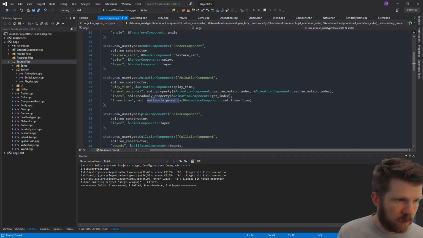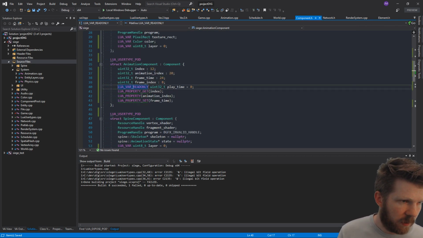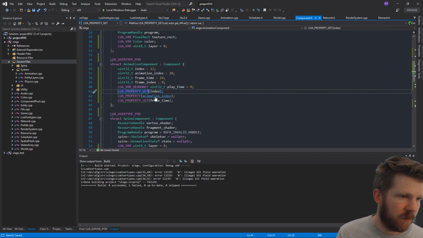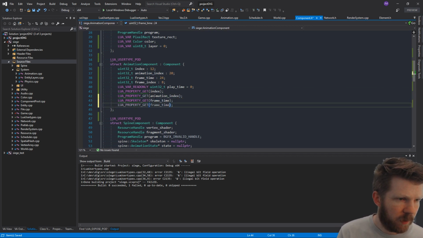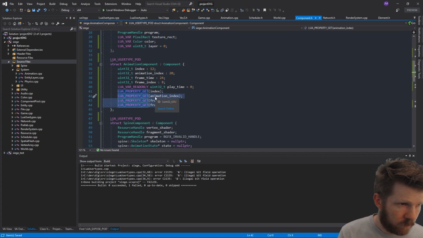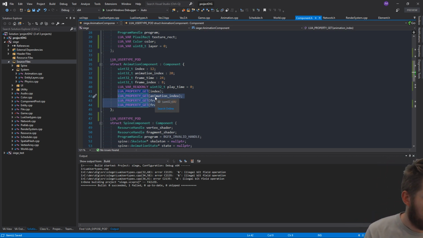Excellent. So now that we got that set up, let's change these. So they should all be get frame time and then frame index. You know, I could probably, no, I need to do it like that. That's right.